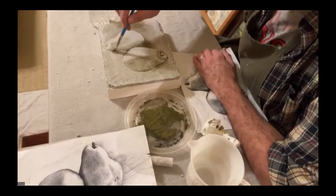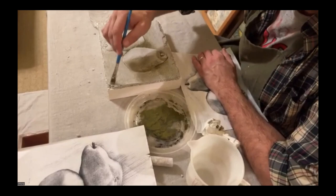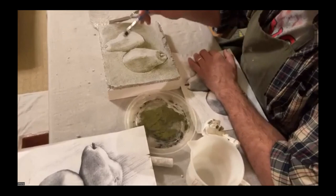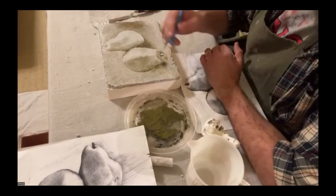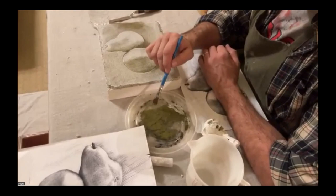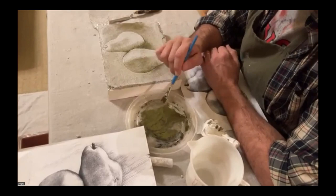How much time do I have from now? It's 8 o'clock, so we have a little less than half an hour? Yes. Okay, so what I'm going to do is work another 15 minutes on this, building up the forms and the tones, and maybe give me a 15-minute warning. Then I'll need to grind a little bit of pigment on here, which won't take that much time. It's basically sprinkling a little bit on here, a little bit of distilled water, and then just kind of mucking it around, and then I'll paint a little bit. So even maybe a 10-minute warning from now.